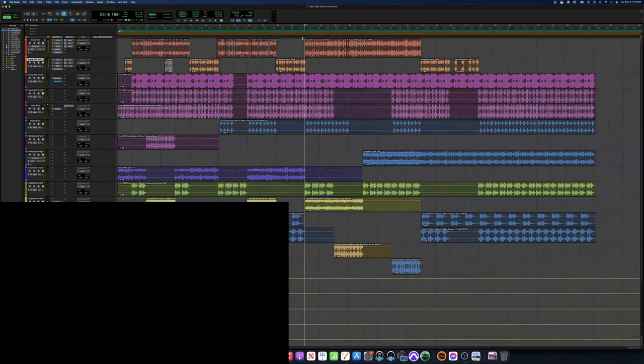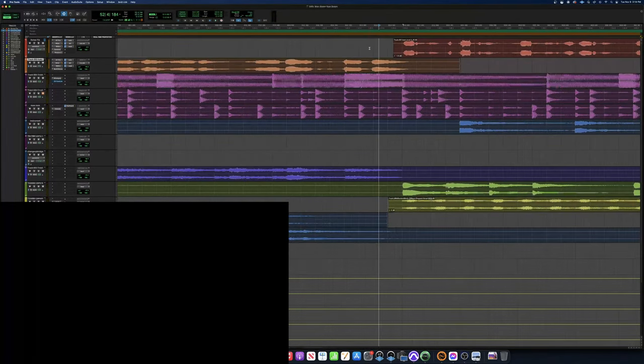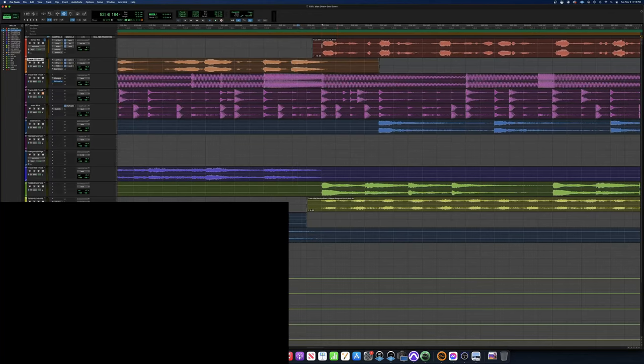Okay, so check this out. In this particular situation, there's just certain things that we want to fix. So here, B, B. Just cut it down some. That's it. Same thing here. B, B, boom. Cut it down.